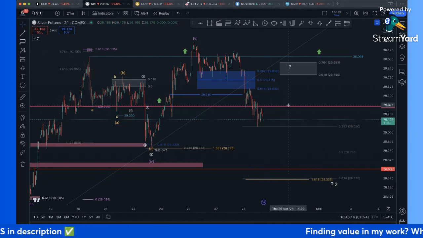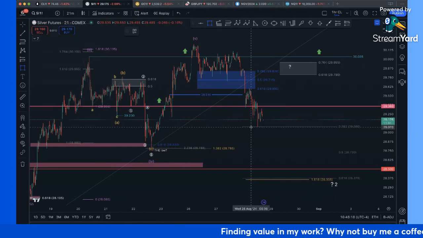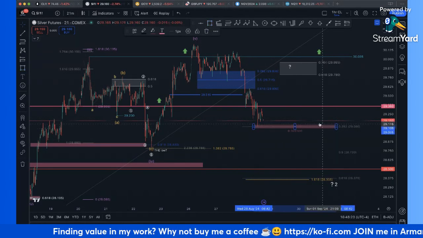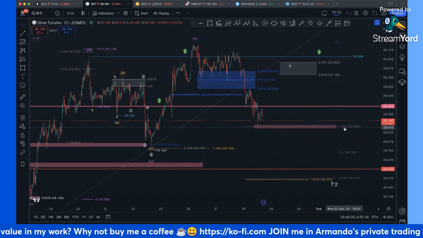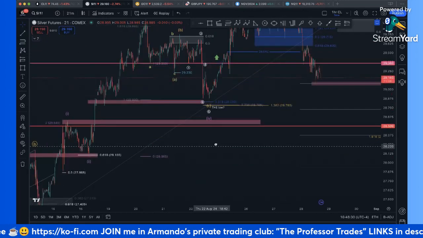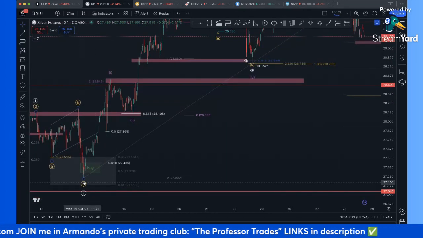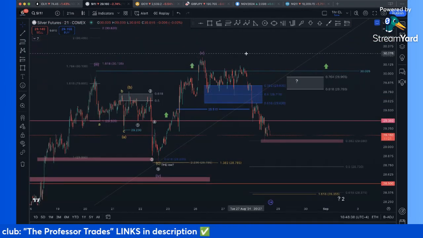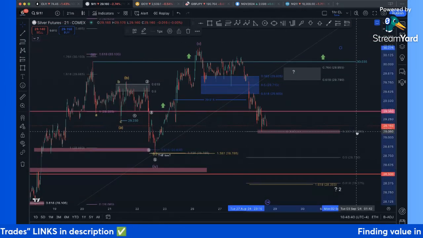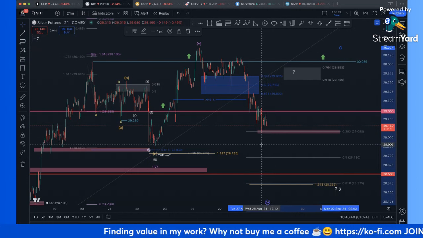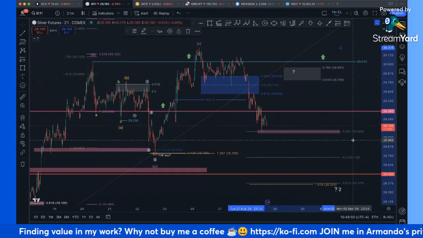Okay, so this is a really easy softball type, kind of almost obvious type of parameter right here at the 382 of the entire move. And when I say the entire move, what I'm talking about is from this low down here, 27.22, all the way up to the top here. We have retraced almost to the penny. Let me see if that was to the penny. So that low right there is 29.08. And wouldn't you know, look at that, 29.08.